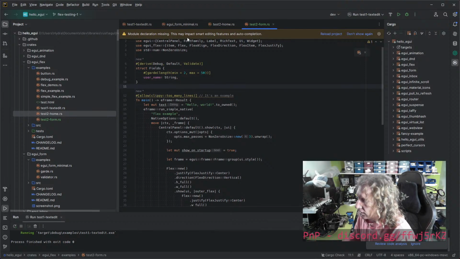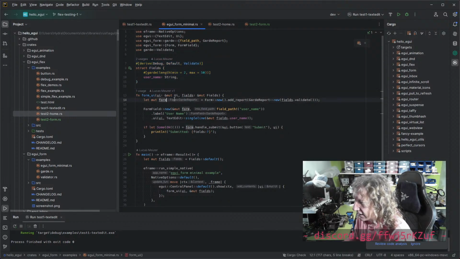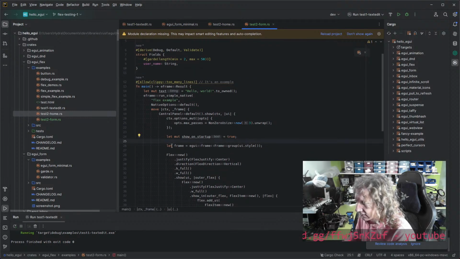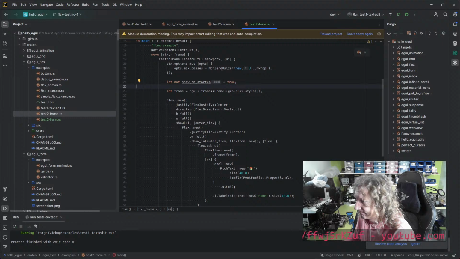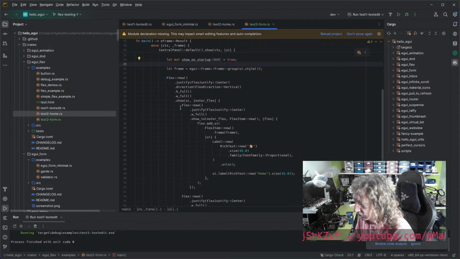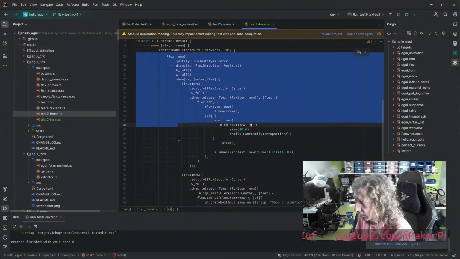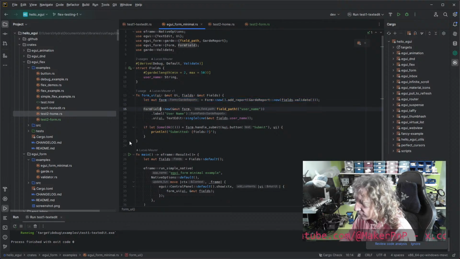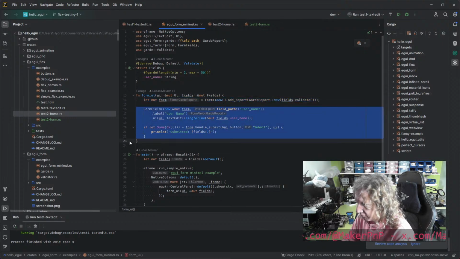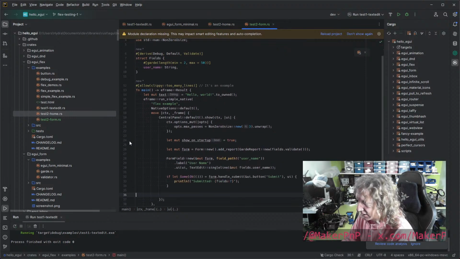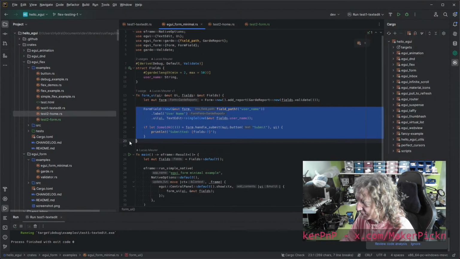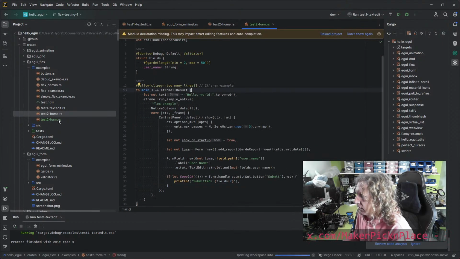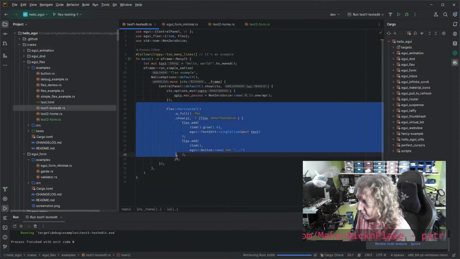Fine. And then we need to create a form. And I'm just going to do it all inline here. I've got the wrong one. Okay, let's delete all this. And yeah, we'll create the form. We'll just paste all this in here for the moment, and then move some of our text edit example into this. Because we want to borrow some of this code from here, right? That's the idea.